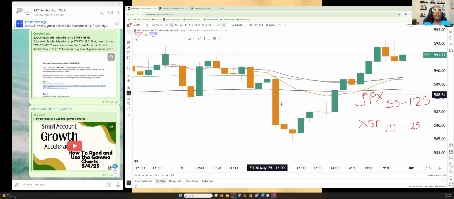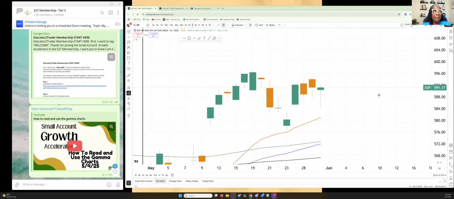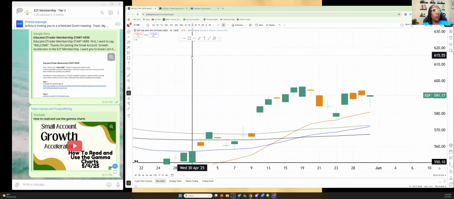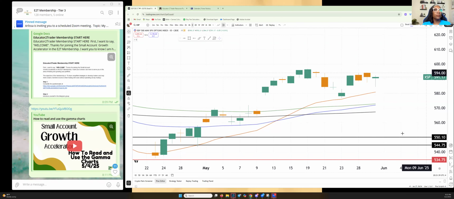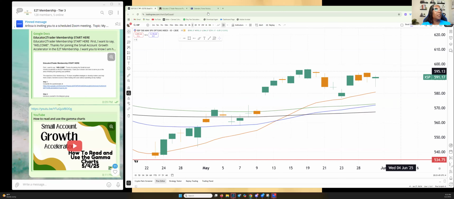Okay. So for those of us who are trading XSP, the chart is very similar to SPX, but you still should chart it. You should chart your XSP so that you'll know where price is going and what price is doing on XSP. So let's do a little chart here. This is the daily. What are we charting? Support, resistance, and gaps. At the bare minimum, that's what we're charting.